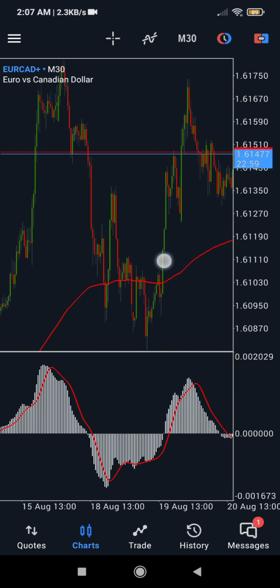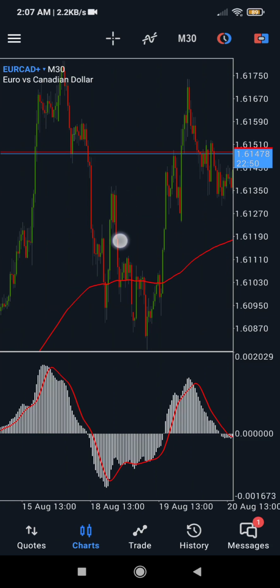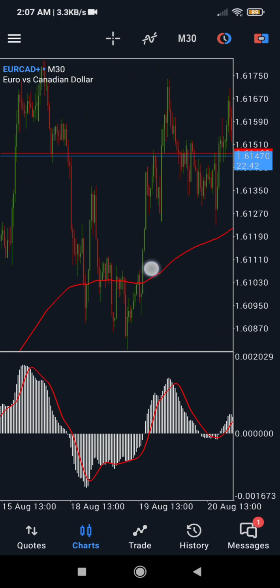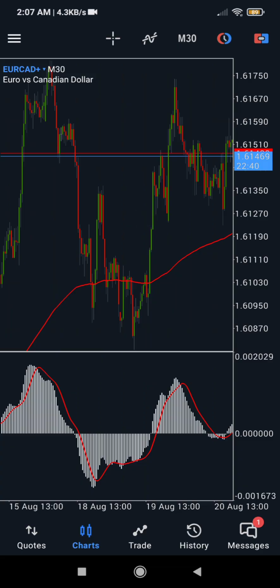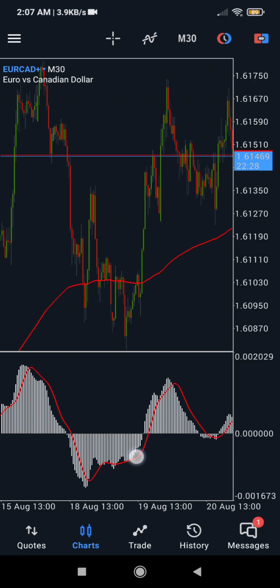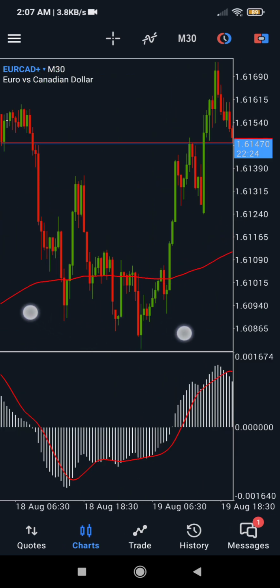We will not sell this market, so we will look for only buy opportunities, and the only buy opportunities will be when the price has come back to touch our EMA. We will now look for a push away from the 200 EMA. When that happens, you are going to check your histogram. So you are going to check at the point where you see that the push is happening.